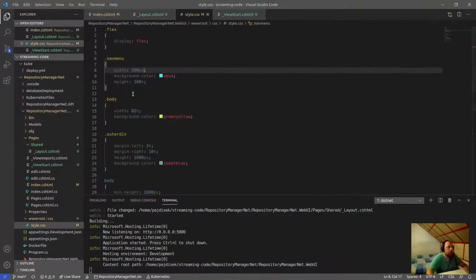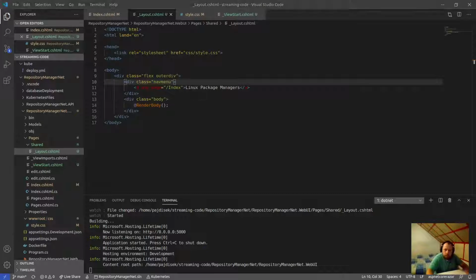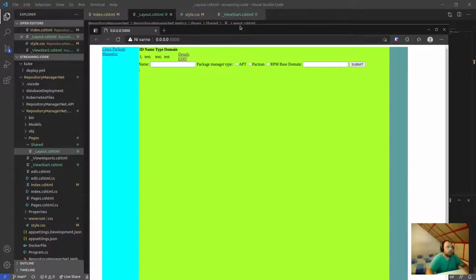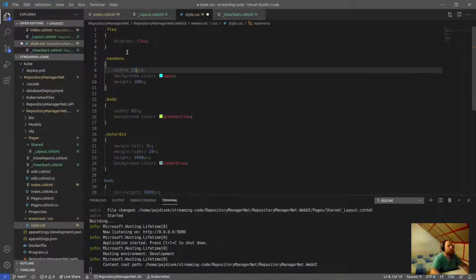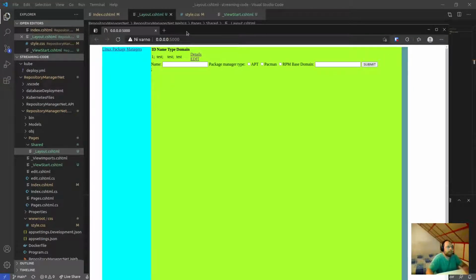Or that is too big, so let's go with 150 pixels. 200. Yeah, nice. I like this. And when we click, we get back here.